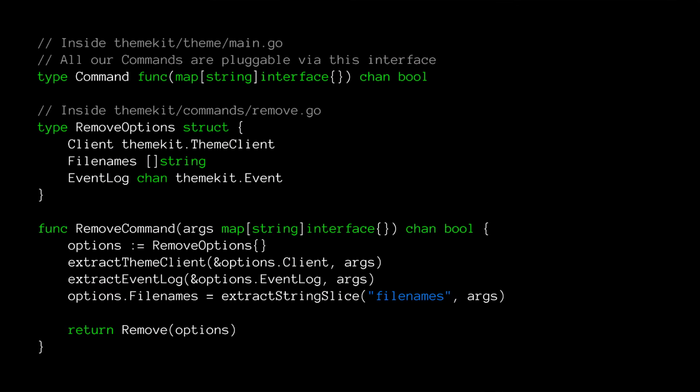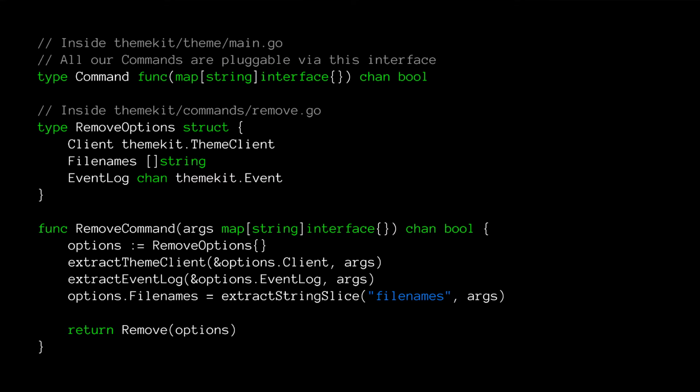So here's an example of something that's going on. This is the empty interface thing. I have a map of strings to interfaces, and those interfaces can be anything. They're just some kind of Go struct or whatever. And then I have to coerce whatever that key is out of those arguments, and turn it into the thing I want.